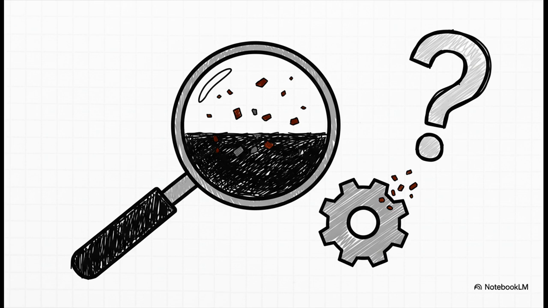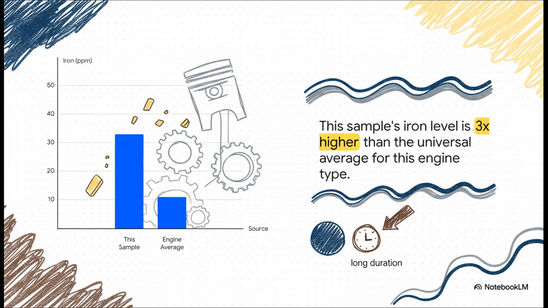So what are we even looking at? This is the amount of iron that was found just floating around in a sample of used engine oil. And iron means something made of steel inside that engine is wearing down. For this kind of engine, the average amount of iron you'd expect to see is around 11 parts per million. This sample came back at 33. That's three times the normal level of wear. That is a gigantic jump, and we absolutely need to find out why.